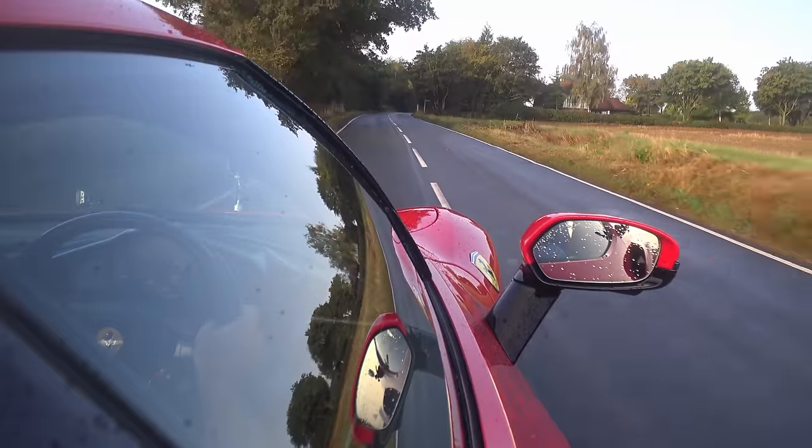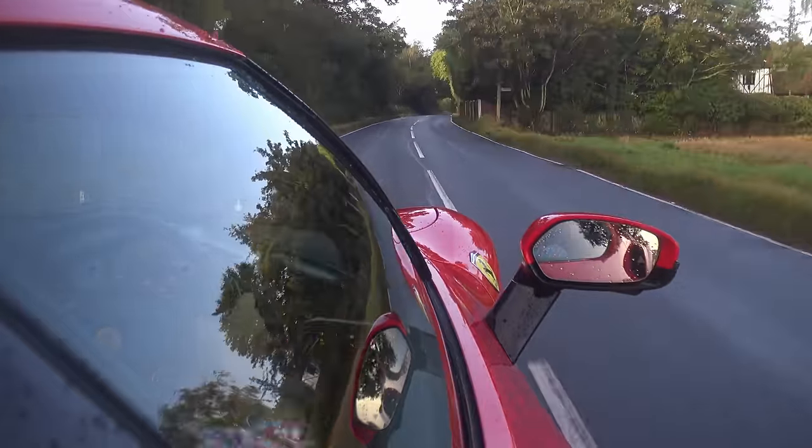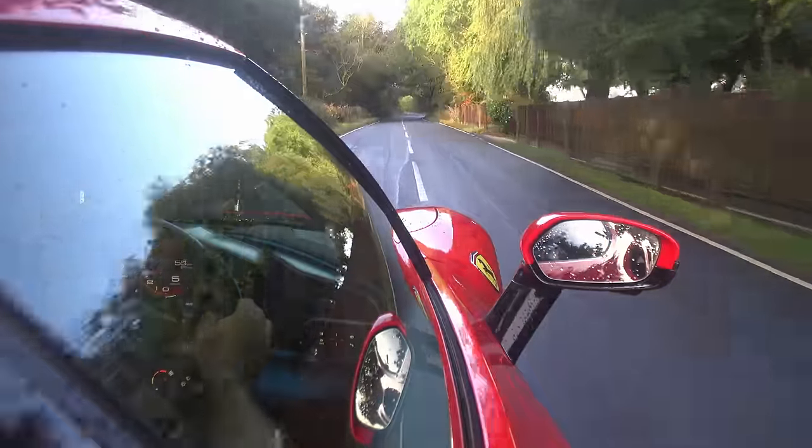They make these cars, they make this amount of power so accessible. I'd be happy driving this car in essentially any conditions short of snow and ice.